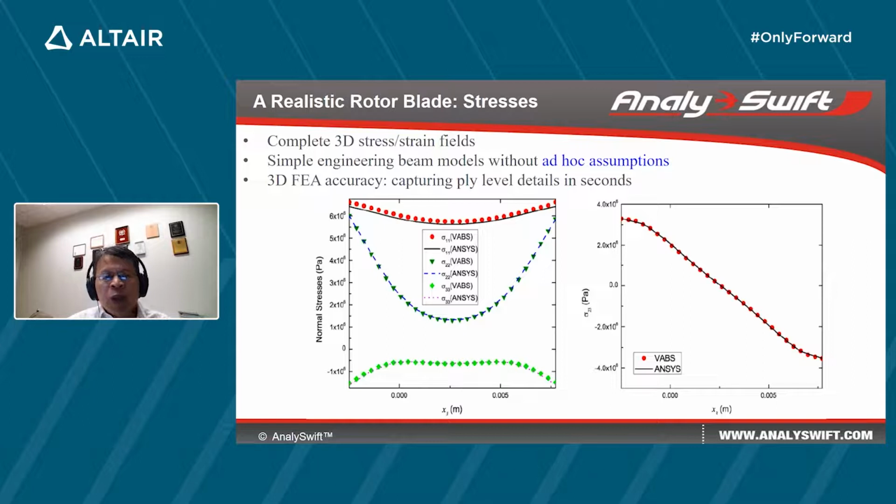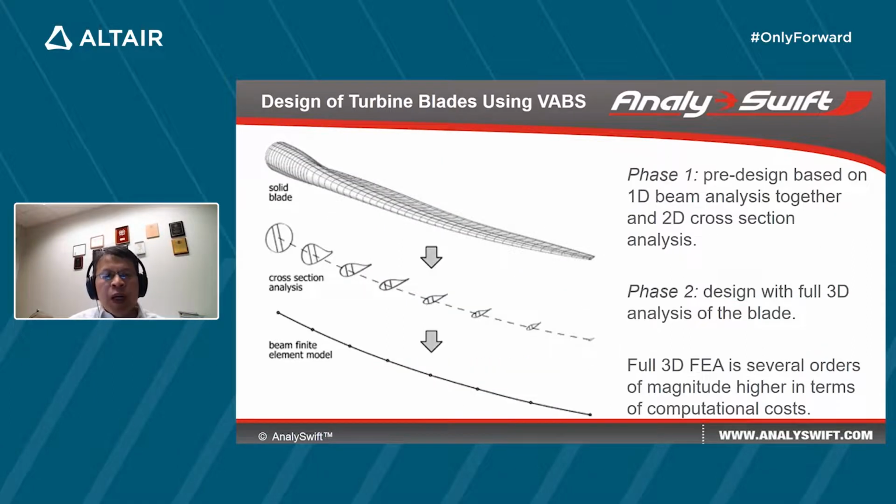Usually this is impossible using 3D FEA. And if we want to use WEBS as a component in the entire design workflow, then for a turbine blade, for example, we cut many cross sections along the span, could be dozens or hundreds. Then for each cross section, we invoke WEBS to compute the cross-sectional properties to put into the corresponding beam elements to carry out the beam analysis.